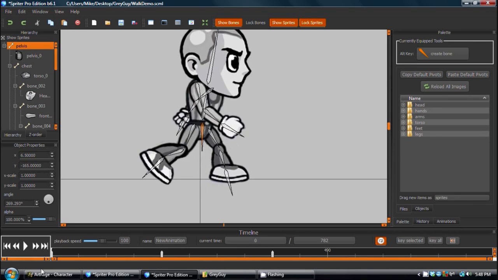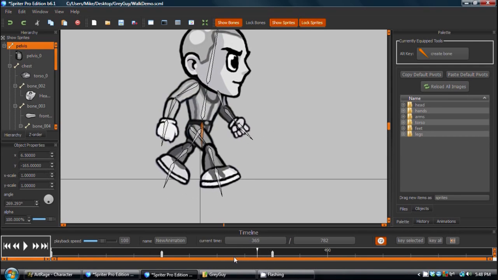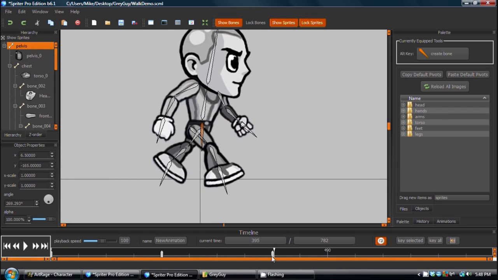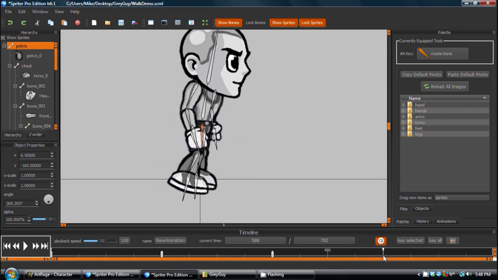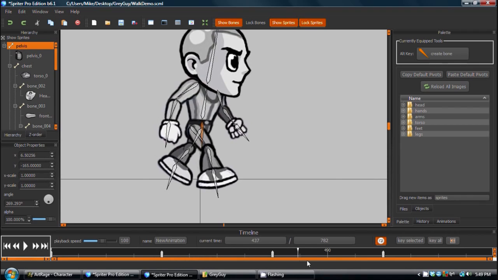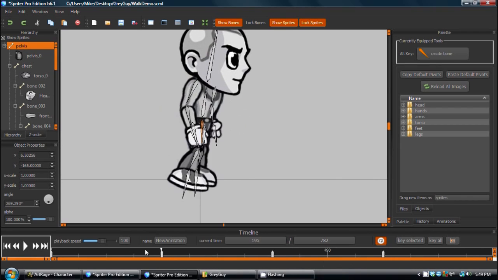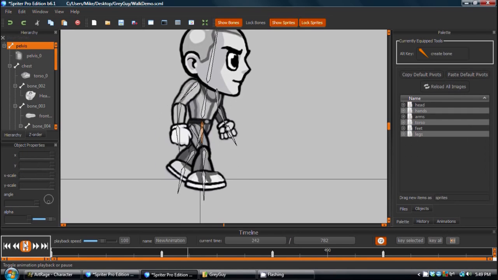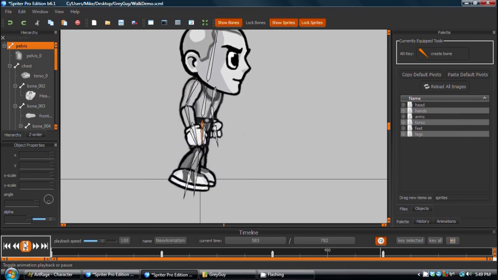So now you'll see he goes up and then back down toward the other extreme, and then in between that extreme and looping back to the beginning or the end of the timeline, we need to move the pelvis up again another 8 pixels. 1, 2, 3, 4. Oops, I gotta select it. It is 1, 2, 3, 4, 5, 6, 7, 8. So now you'll see as I scrub through here, we have the up and down movement as well for the character. So I'll play this again, and you'll see it's starting to look more like a walk.